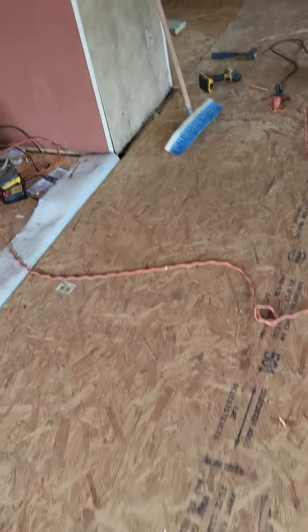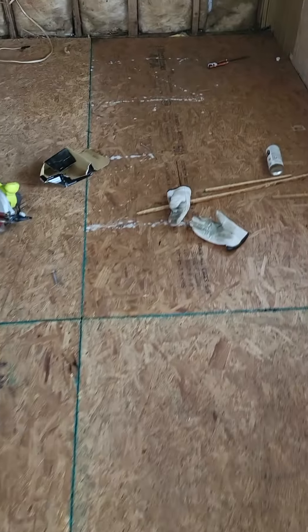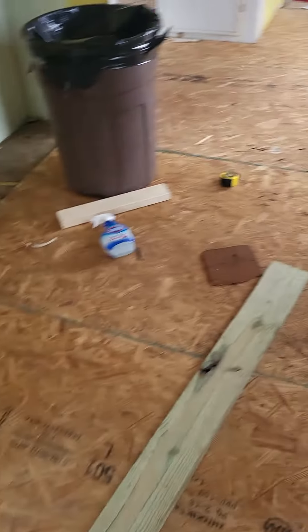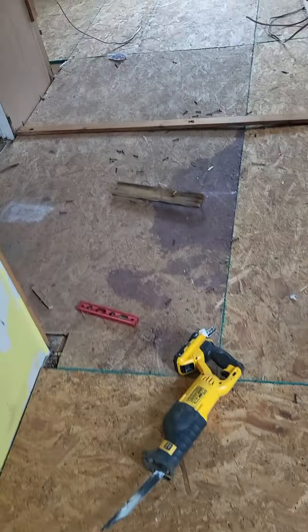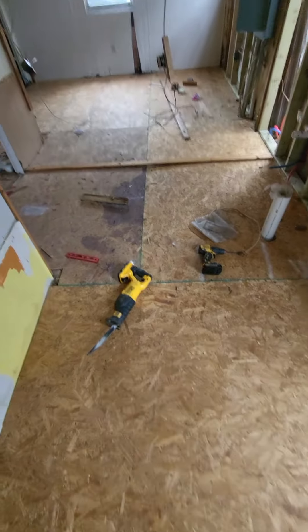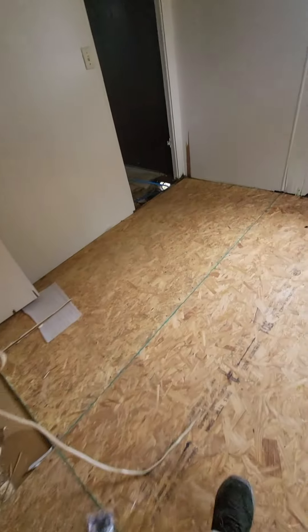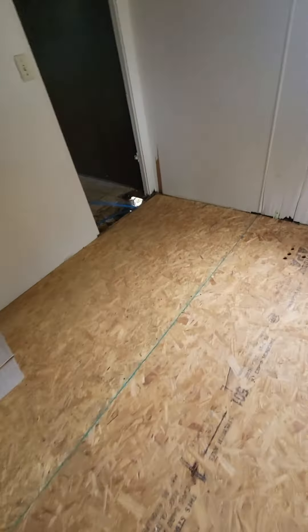Good morning fellow Facebook friends, so day 18 and this is what I got. I got half of the floors replaced — got the kitchen and dining room floors in. I did finish the plumbing for the kitchen. The little walk entryway here, let me zoom out — this is where the back new bathroom's gonna be, and over there is the spare bedroom.